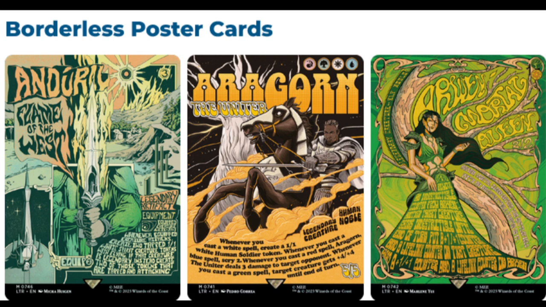But in this art style, we have Andúril, Flame of the West, which is the sword from the set. We have Aragorn, the Uniter, which is probably one of the better laid out cards, but I still don't like the art. Arwen, the Immortal Queen, which if you're supposed to be able to read this, this is just awful looking. Maybe it'll be cool when I see it in person and easier to read, but this just looks awful. Way too much text to be doing this kind of thing with it.